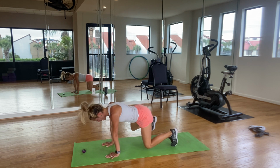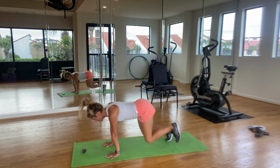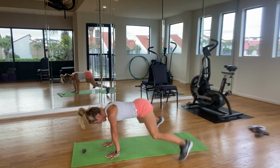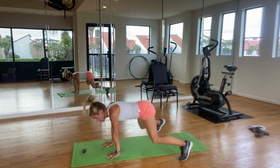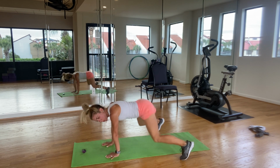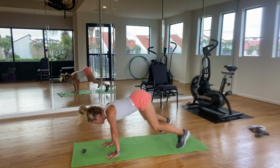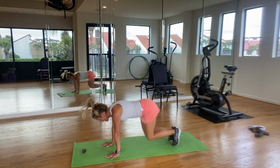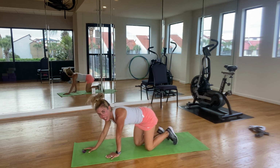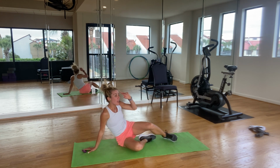Option one, take it out wide, back to the center. Take it wide. Wide, back to the center. Or out and in. You pick yours. All we have, 10 seconds. Breathe. I know my shoulders are on fire. I feel it. It's gonna build strength, build stability, and build support.